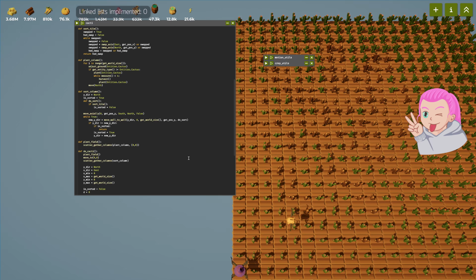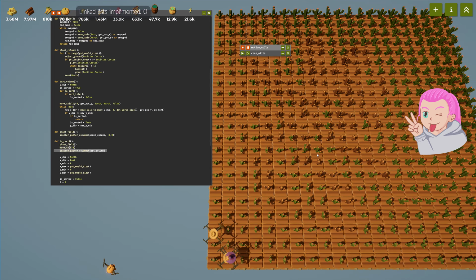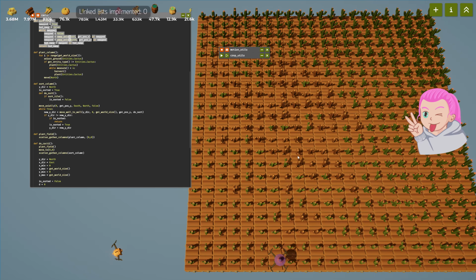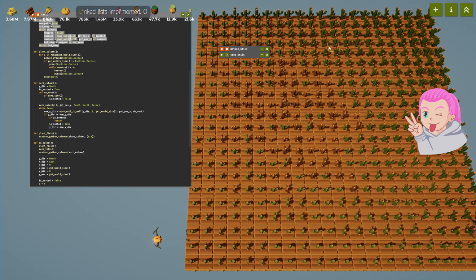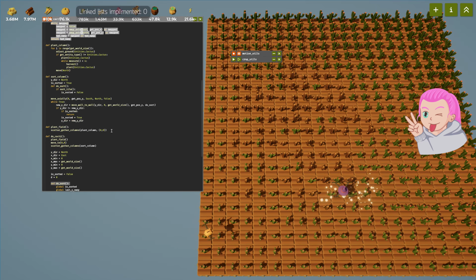But we do make swaps. Why, you know? It does like bounce and then decides it's done.